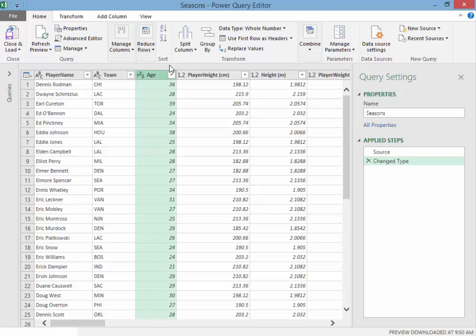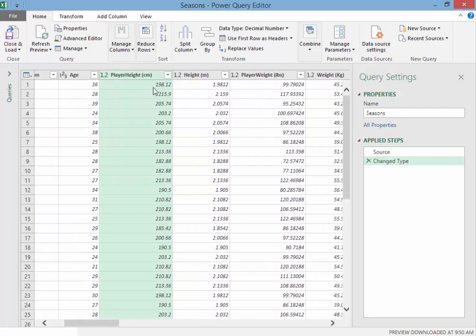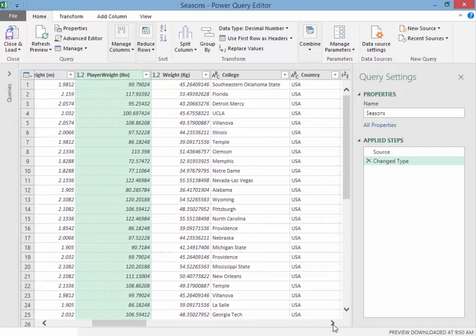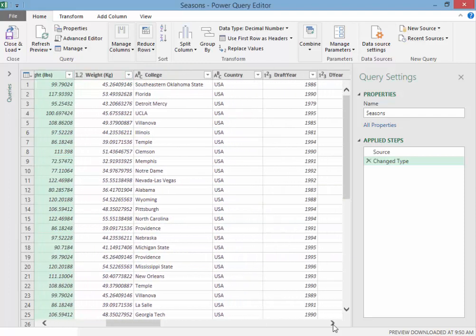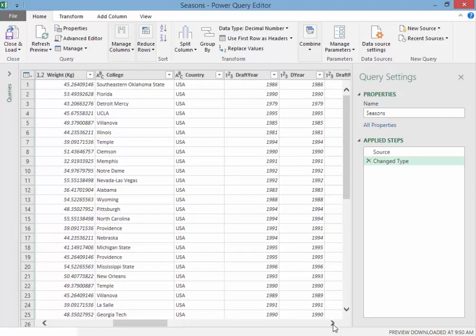Player height is 1.2, which means it is decimal, it has a floating point, and that is accurate. Then this one, the conversion did the right thing.